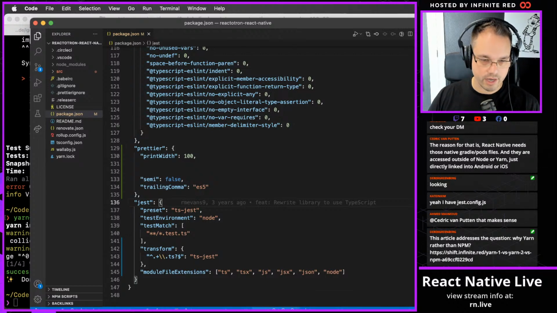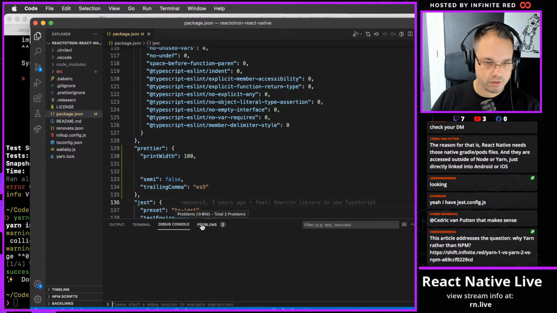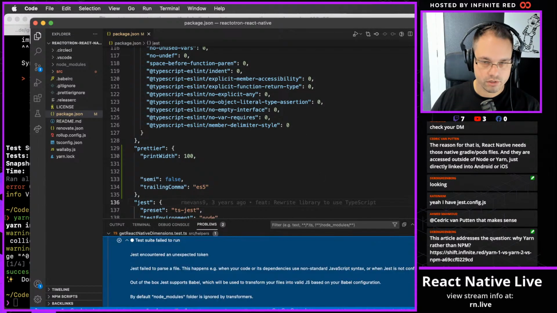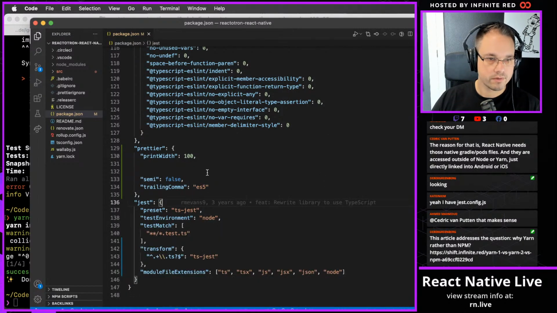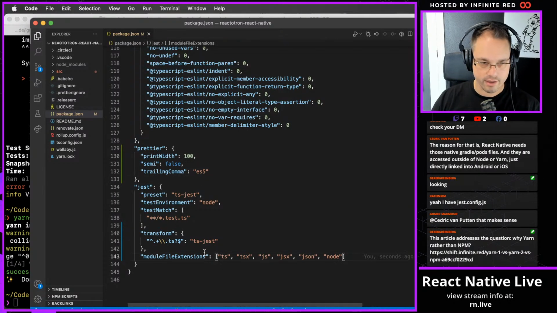Does anybody know how to tell it, hey, I need the formatting? When I save it, there's a little flicker of something, but I don't know if it's trying to format.